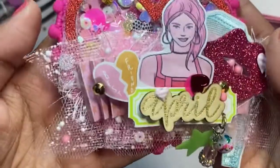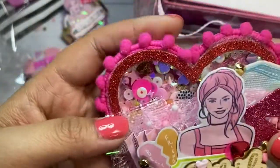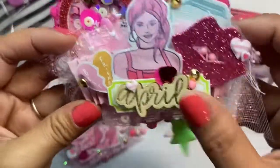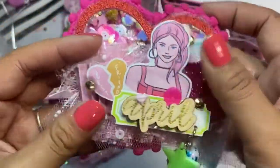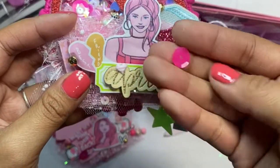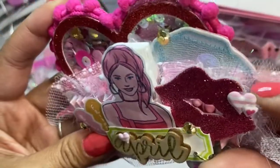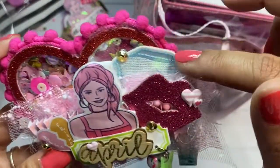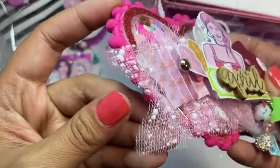I love those little jawbreaker dangles. Look how cute, and her layering. Oh my goodness, it's another shaker heart with the pom-pom and the lips. I love how the little balls just nestled their way in there. It looks so cute like that. Yeah, there's some more of these foam balls in there. Oh, so cute. And I love this neon pink sequin. Oh my gosh, loving that. You can see the sequins in the back, this little shaker. How cute. Oh my goodness. Oh, this is a little jacket. You can see there's like a little denim jacket in the background. How cute is that? Oh my goodness, your layering.